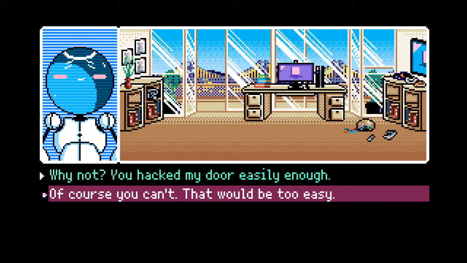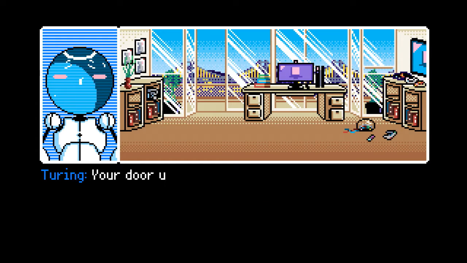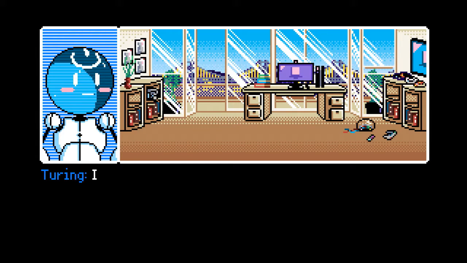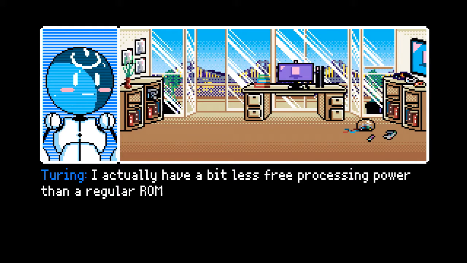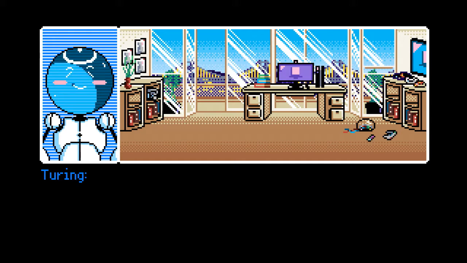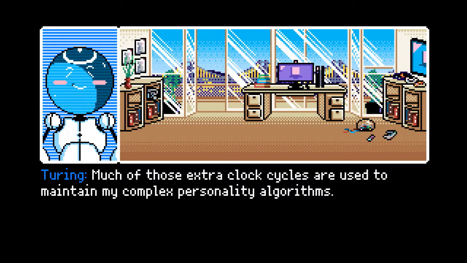Your door used a much simpler set of algorithms with a much weaker processor. I actually have a bit less free processing power than a regular ROM, despite my powerful CPU. Much of those extra clock cycles are used to maintain my complex personality algorithms.